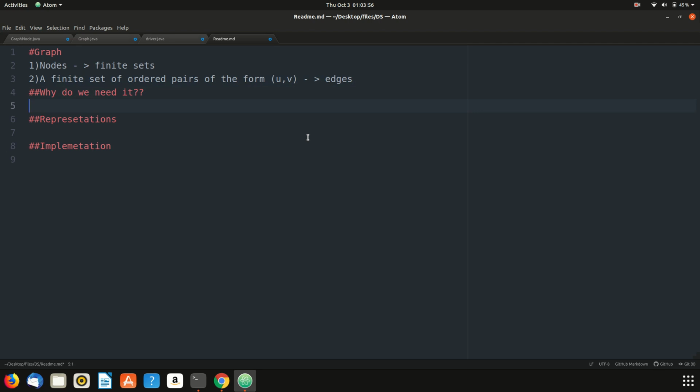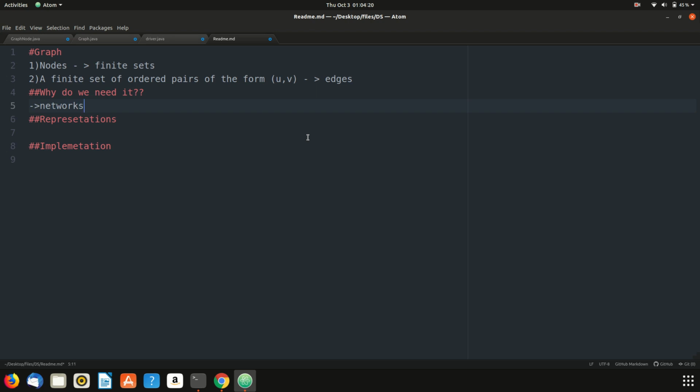But this brings us to the next question. Why actually do we need a graph? I mean, what is the real life application of graphs? See, graphs are used to represent many real life applications. Graphs are used to represent networks. One major use of graphs is networks.